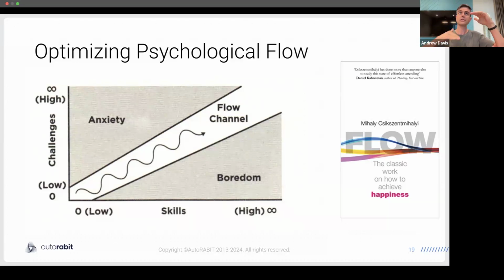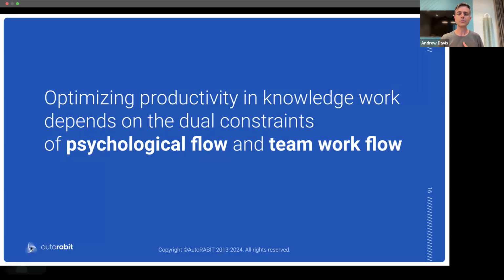Continuous escalation of challenges, meeting with our skills, creates this internal state of flow, which is a state of concentration that is intrinsically rewarding, where you're really in the zone, you're jamming, whatever you want to call it. You're in a state of concentration, and that is the state in which the most creative work comes out. And so the times in your life where you have done really good work, whether that was software development or writing or brainstorming with some other team or playing a game or whatever else, those are states of flow.